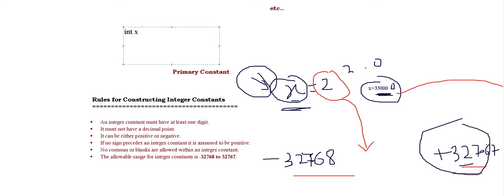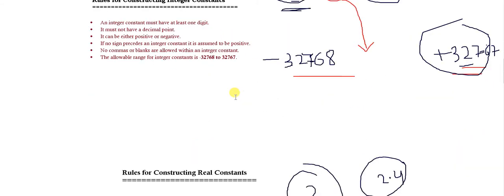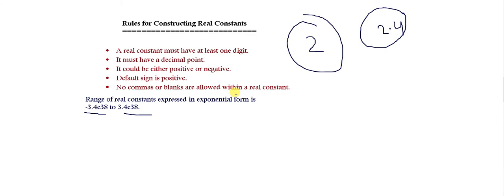You will write int x. So when you write int x equal to 2, it means your x is an integer holding 2. If you want to make it a float or double or real, you will write float x equal to, for example, 33,000. At that moment you can write either like this or like this. If you mention decimal zero, it is fine; if you don't mention it also, generally the compiler considers it as a decimal. We will use those things in upcoming classes, but still we are in the theory part. So this is about real constant.